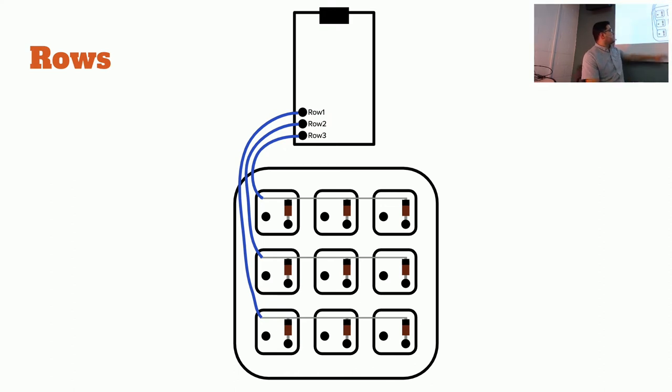If you remember, the thicker side of the case is here on the bottom, and so you'll want to connect them. The bottom one is row one, then row two, then row three. Row one is the top, row two is the middle, row three is this first one. So one, two, three.